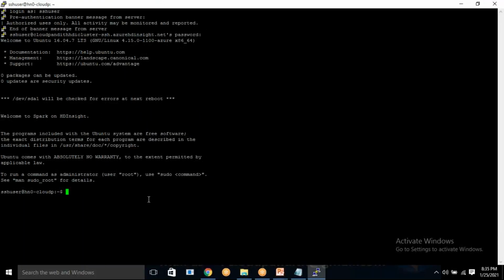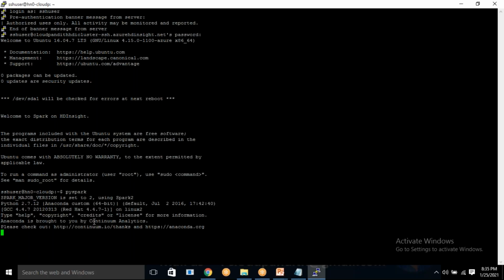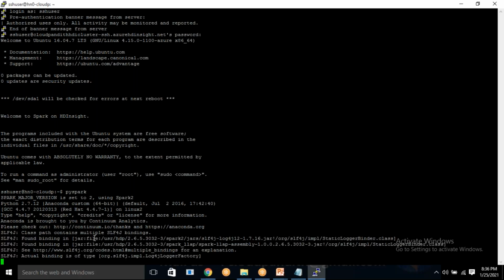Now I want to open the PySpark shell to execute my PySpark. Just say PySpark, enter, and it will open the PySpark shell. Here, the Spark session and Spark context, you don't need to create because they will be available by default.